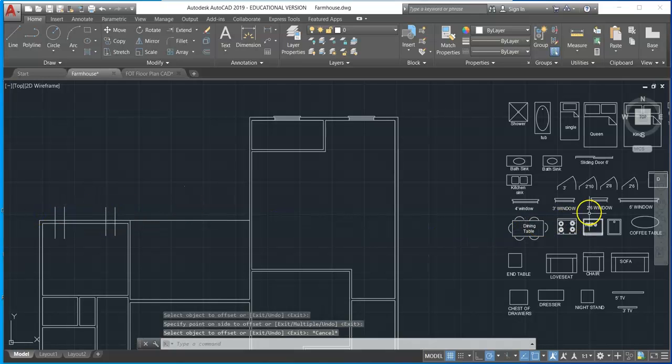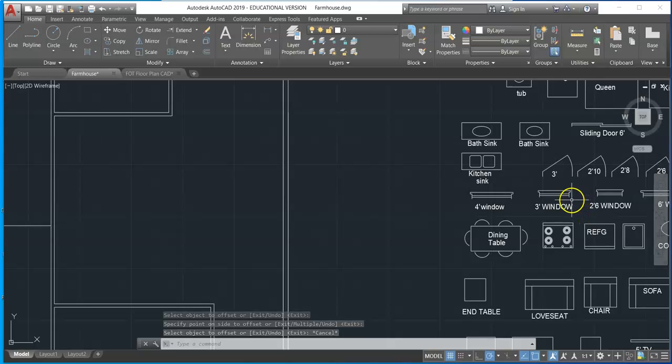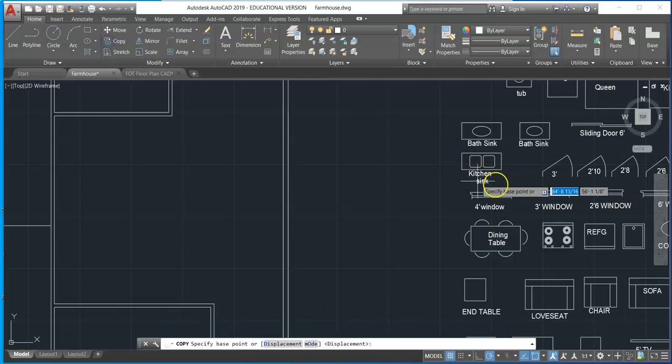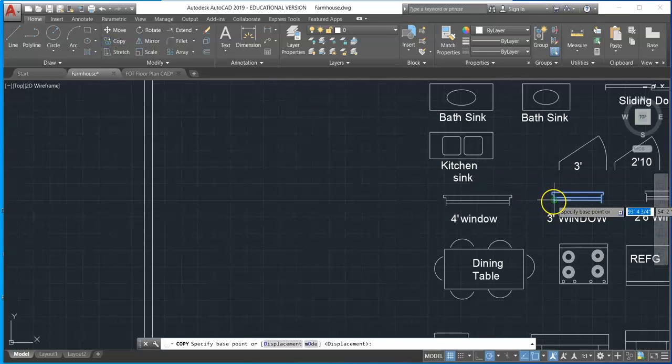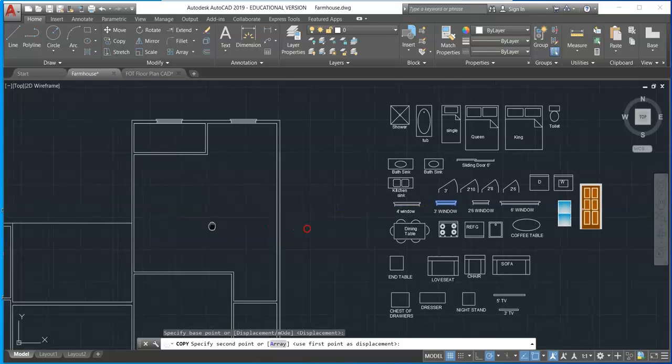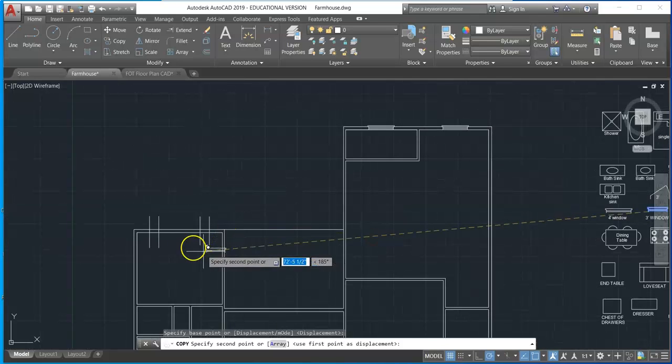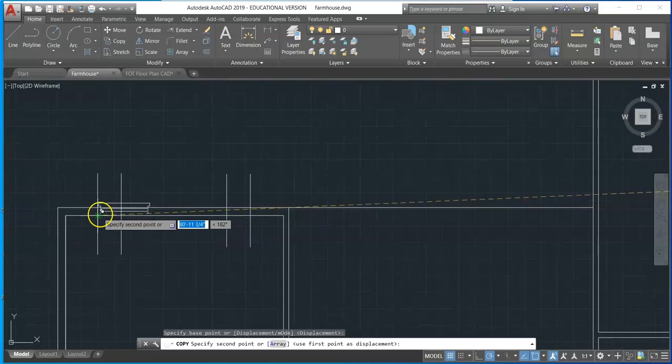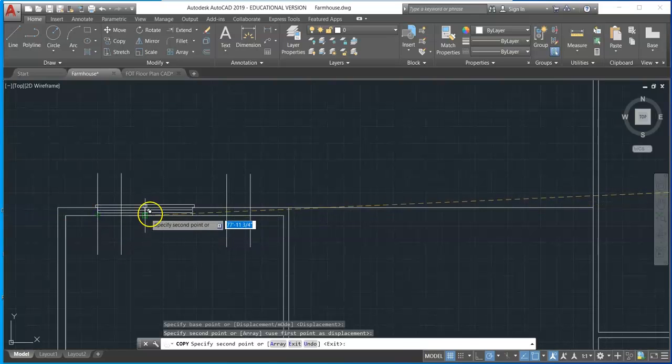Now what I can do is I can take my 3-foot window, highlight it, hit copy, and I can copy that window into my bedroom. There's that.